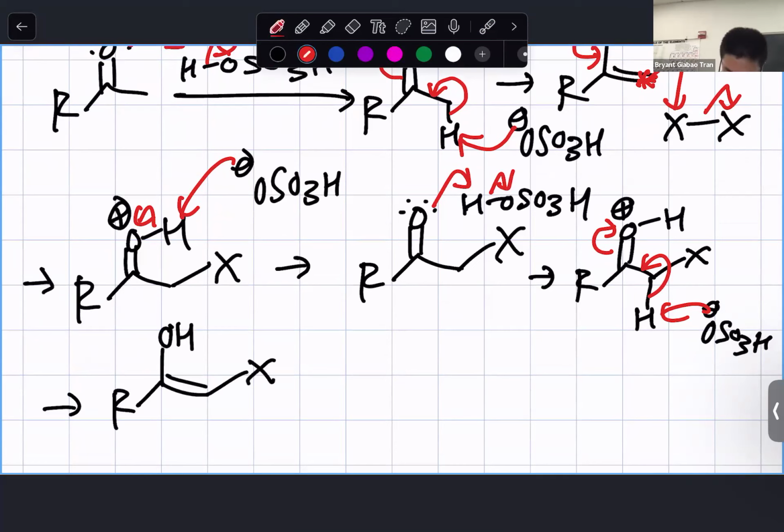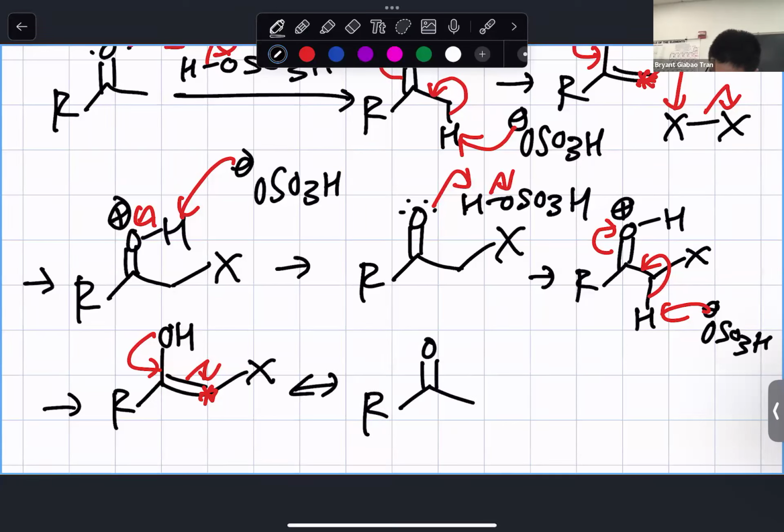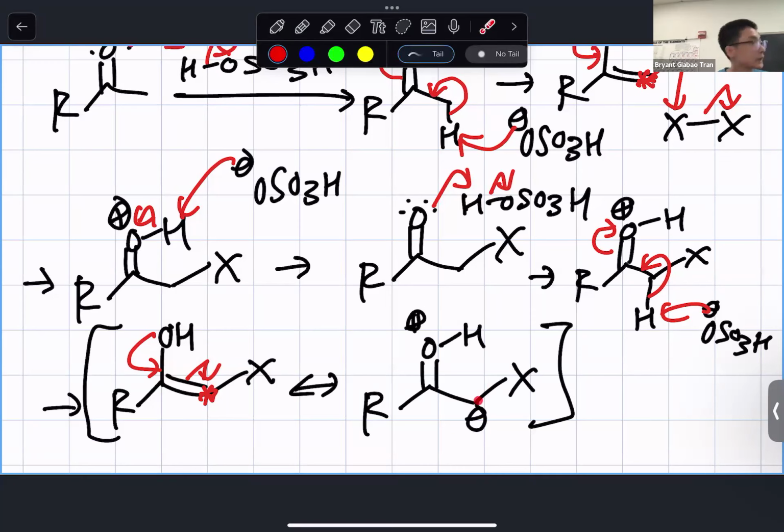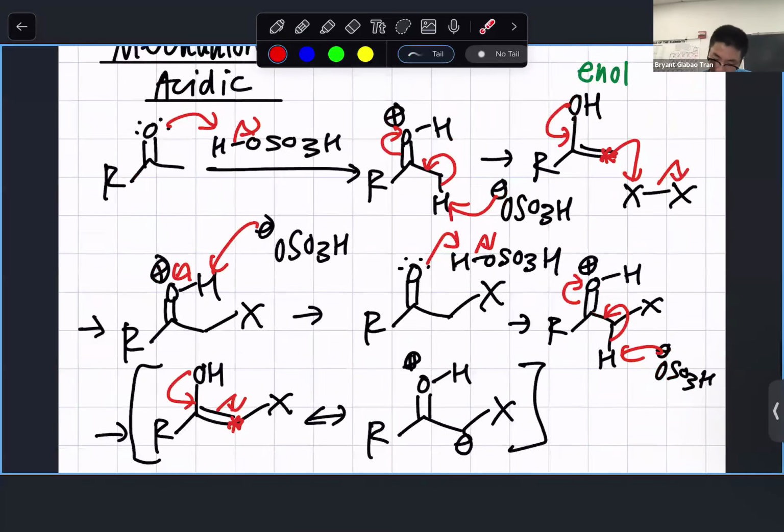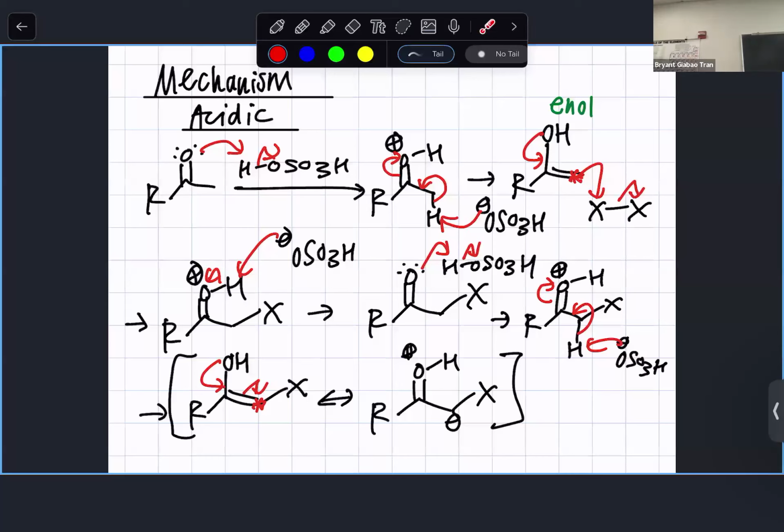But now this alpha carbon is less nucleophilic because if we draw in the resonance structure and give that carbon a negative charge, is that negative charge going to be more or less stable with the halogen nearby now? Right, it's going to be more stable because this halogen here, think of it as an electron withdrawing group, which withdraws those electrons, making it more delocalized and more stable. Since this negative charge there is more stable than the negative charge on the first enol form, is it going to be more or less reactive? Less reactive, right? So that's why we can't add another halogen in acidic conditions.